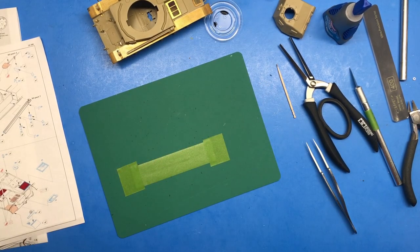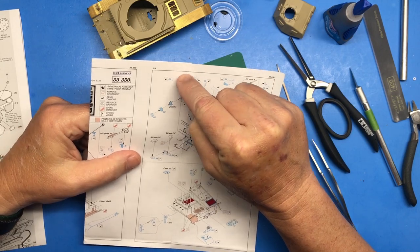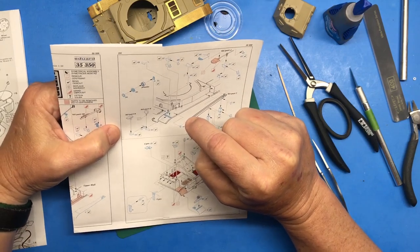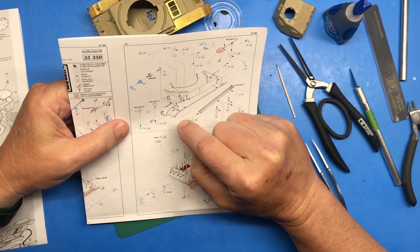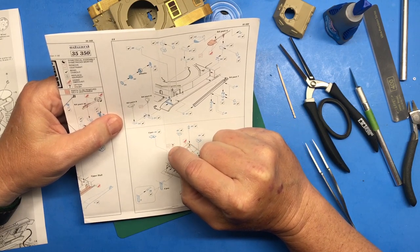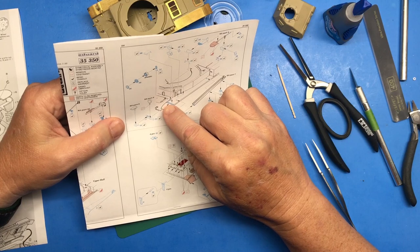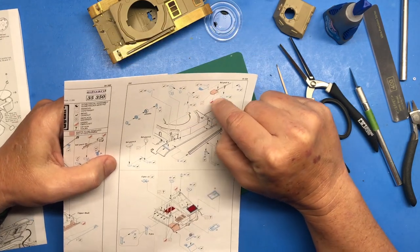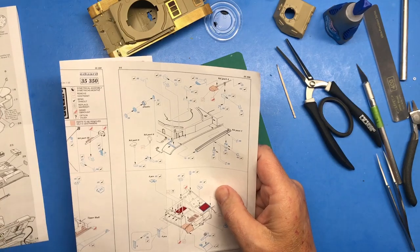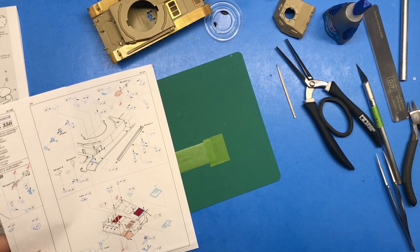Okay, referring back to my photos, this part here, number 46, it's some kind of, I don't know what it is, in place right there. And it looks like it might be in the one photo I have that shows that part of the fender. But the part here, this strap looking part that the shovel goes onto, I just don't know. It does not look like there's anything there other than that little part and the fender brace.